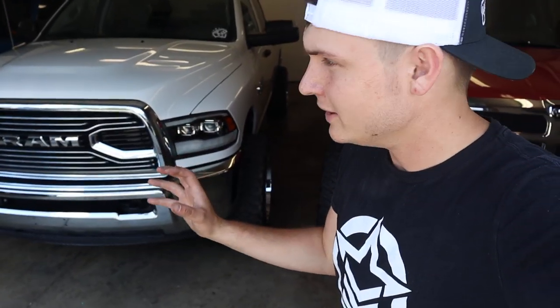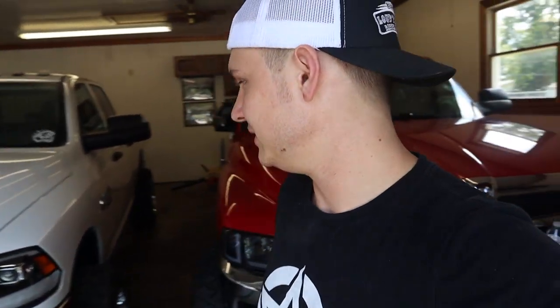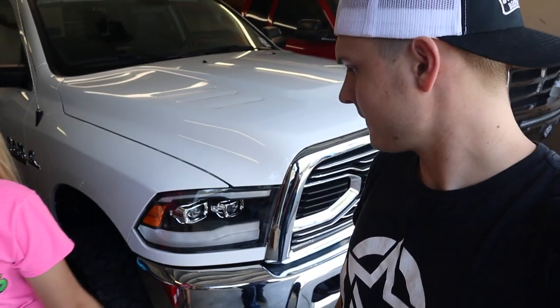She got her new headlights put in and they look so good. I told her when we unboxed these headlights, I said I'm going to be a little bit jealous of this truck — it's going to look so good when you get these headlights, tail lights, and all this stuff done to it today. With the new grill from the Longhorn on it too, this truck just puts off a totally different level than when she first got it. Stock trucks are cool but it's just not what we're about — we like everything looking cool and aftermarket.